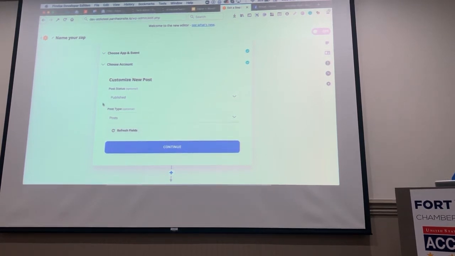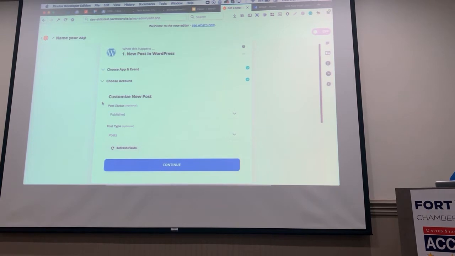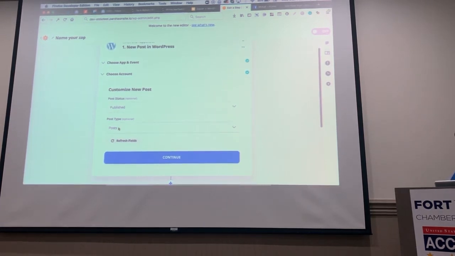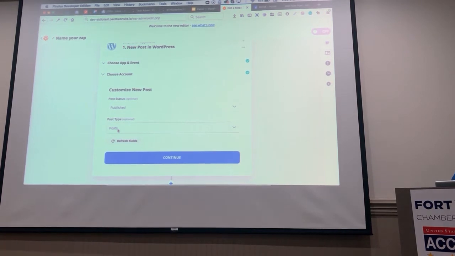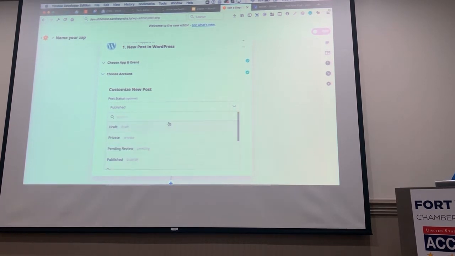We're just configuring how it should trigger. For example, if I update a post with the status draft, it won't trigger. It would only trigger if I publish it. And if you want any post that you save, maybe it's published or draft or whatever, to trigger, then I would keep it blank.